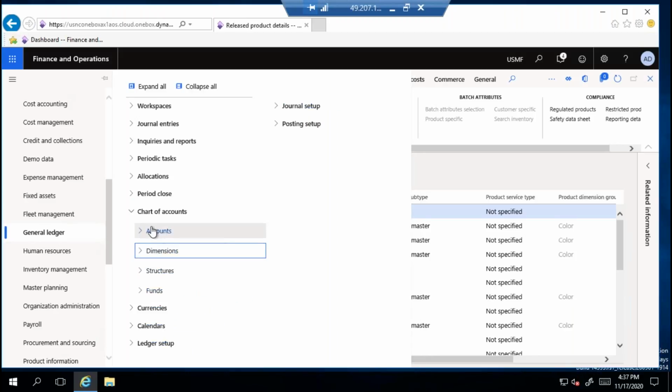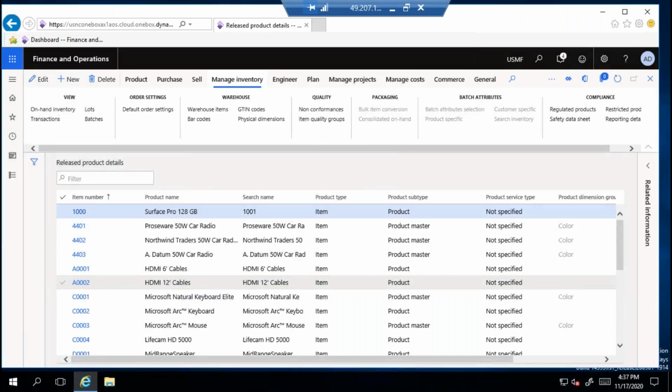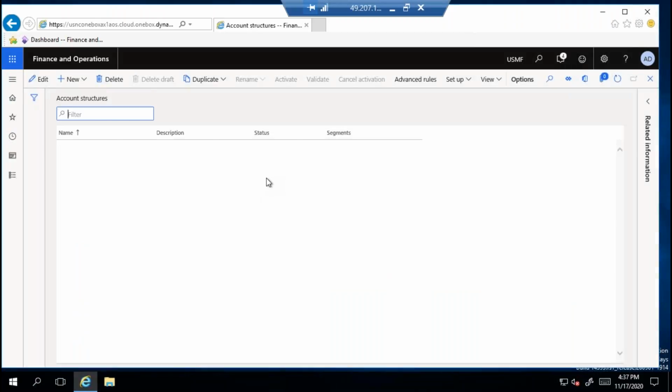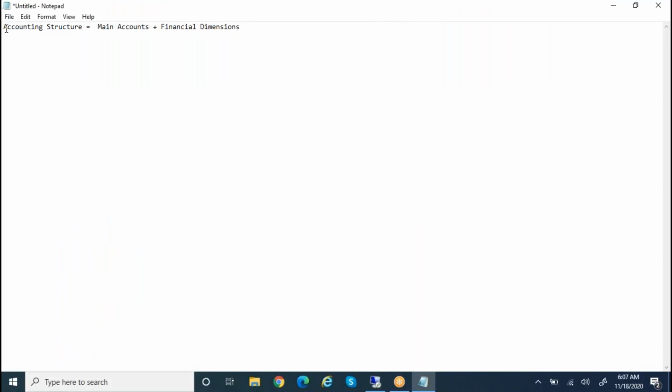This combination of main accounts with financial dimensions is account structure. Configure account structures. Configure account structure means accounting structure. Accounting structure or configure account structure is equal to main account with financial dimensions.